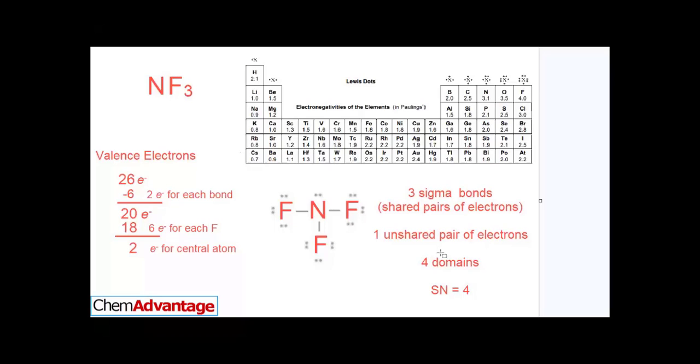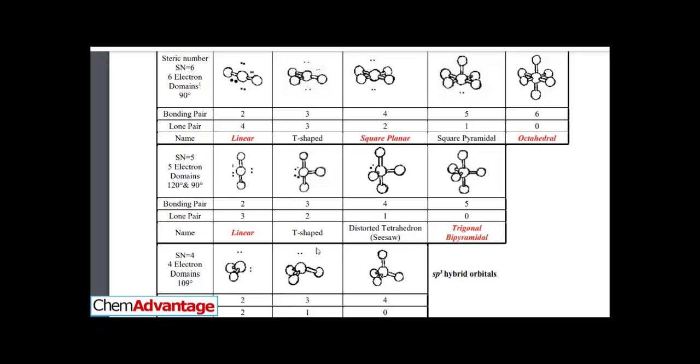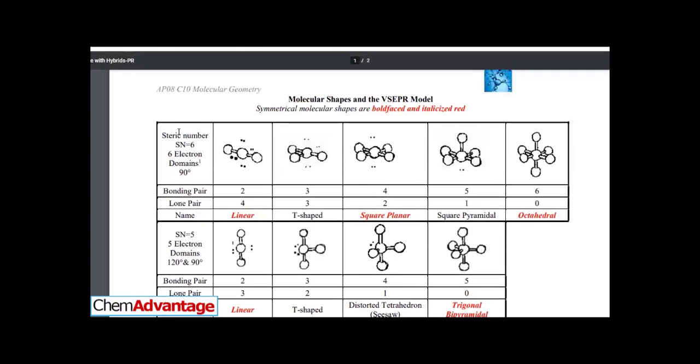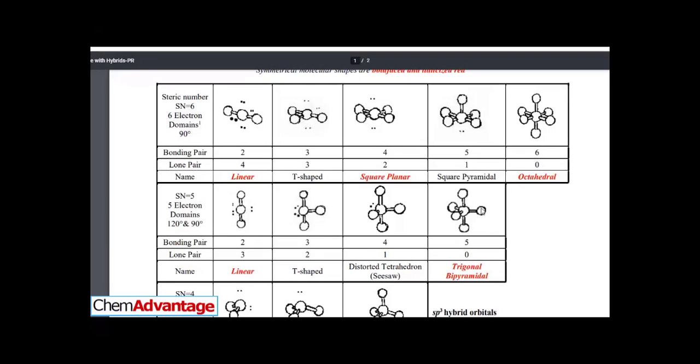So remember that, and let's flip over right now to our molecular shape table, which is going to be used as our method of finding the shapes of molecules. Now on the left-hand column, we've got the steric number. Here we've got a steric number for a hypervalent, where you've got lots of electrons, more than an octet, and they're the only ones that have 90-degree angles. None of the others do. Steric number of 6, steric number of 5, you've got some 90-degree angles, but also 120 along our axis here.